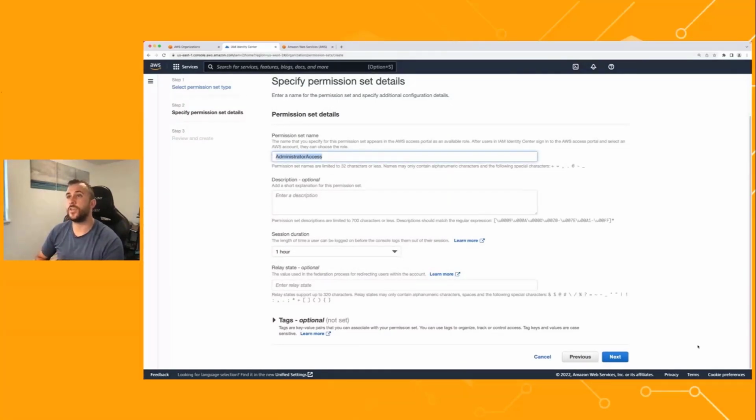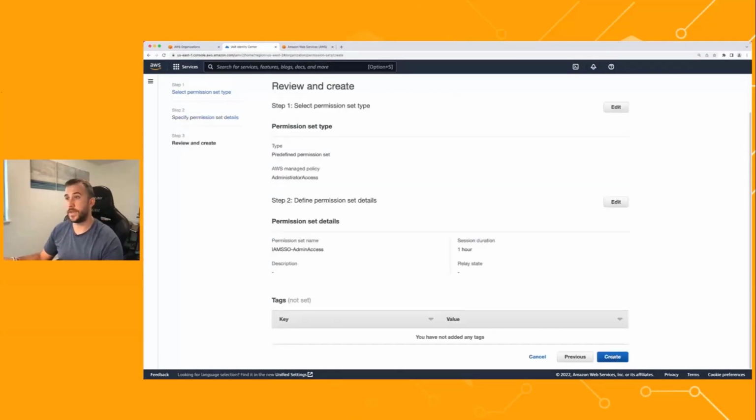When you create a permission set in your scenario, you will want to scope down the permissions. So you're just managing the permissions for Identity Center. In this case, you can create a policy that just meets those requirements. For the purpose of the workshop, I'm just creating a user and a policy so we can assign that and we can access the account and see what we deploy. So what we're going to be creating is admin access. Next, and we create this permission set.